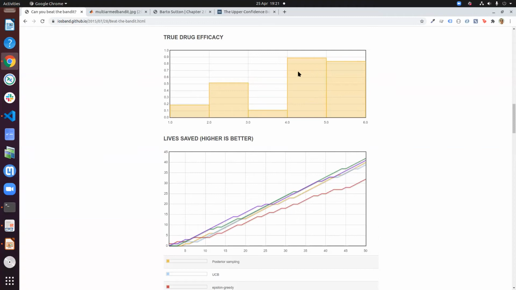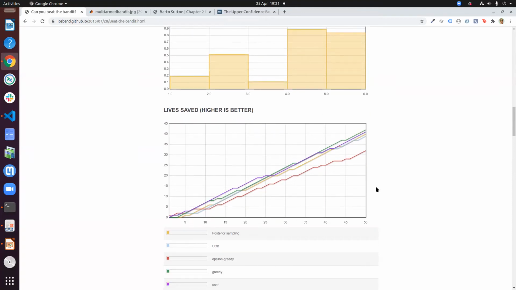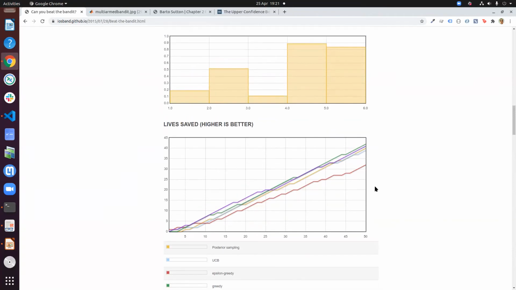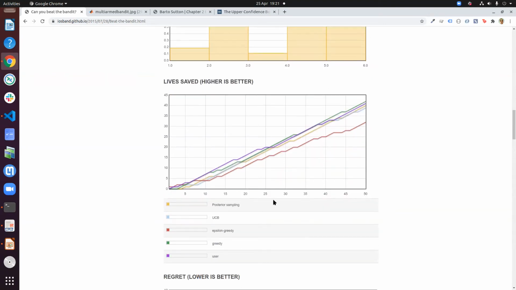So in this case, if it tried number 4 as its first choice, then it would stick with number 4. And obviously over the 50 runs of the experiment, it would by far have the highest total, whereas the other algorithms are all doing a bit of exploration. So that's just why it is at the minute. If you had longer trials and more choices, then the more sophisticated algorithms would be the winners.